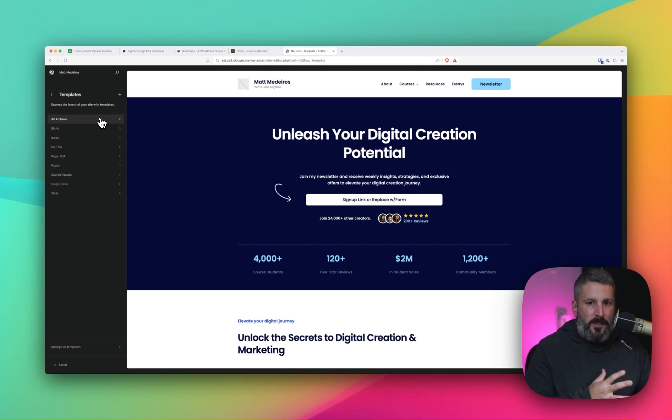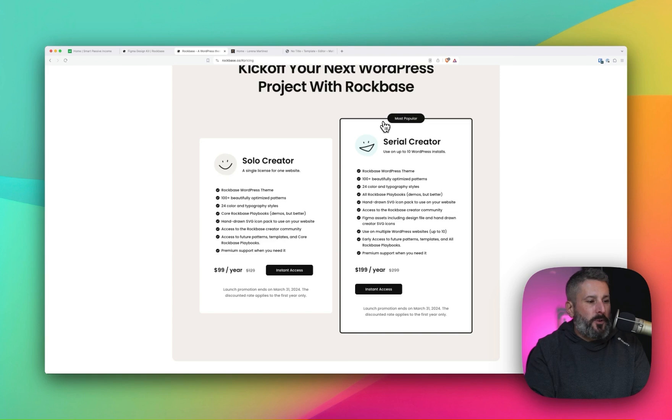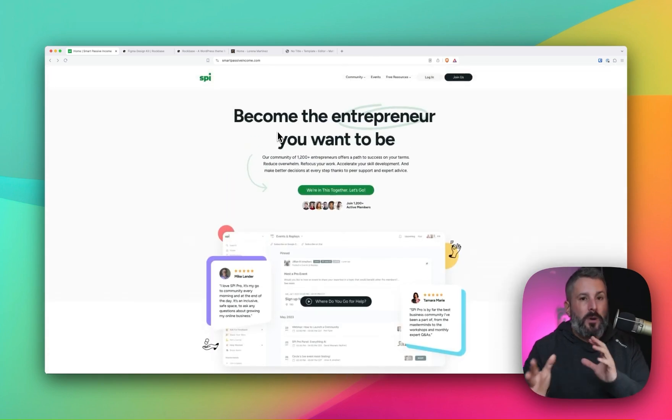At the end of the day, as I said, this is super early — the theme launched just a few days ago. If you're a creator or designer, you're going to really love the design and layout that Rafal and team have put together. It's $99 a year for one site, and $199 for up to 10 sites, with access to the Circle community and all the assets — price goes up at the end of March 31st, 2024. Smart Passive Income uses this theme, which Rafal has showcased on the RockBase website. Of course it's been modified and edited a bit, but the essence of RockBase is on Smart Passive Income. So if you identify with that kind of business and brand, this theme is probably going to be for you.